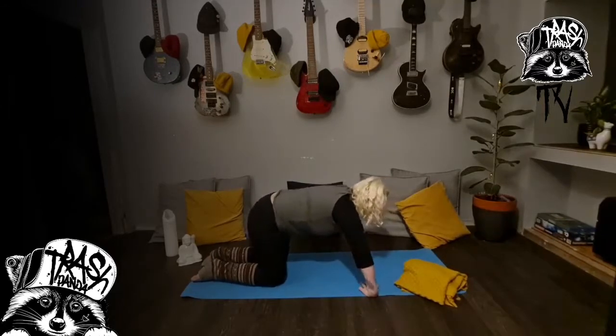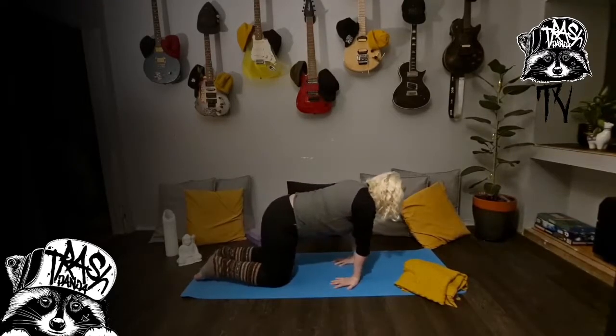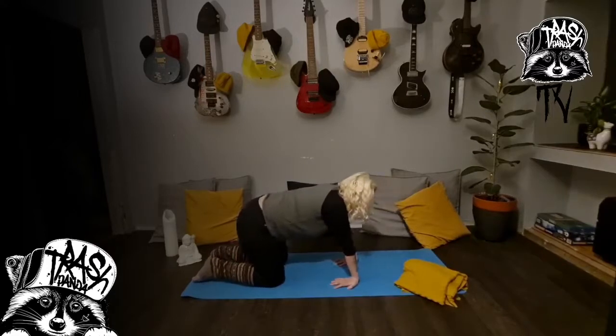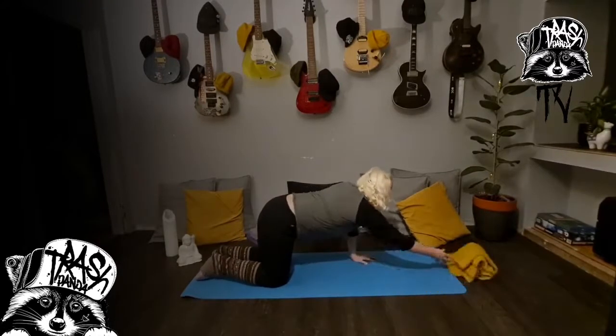And then we're going to flip the wrists so that the middle finger points towards the knees. And then a little rock forward and back. So it can feel quite intense. Using the breath, slowing it down. And then flipping back to our neutral position, we're going to come into bear pose.